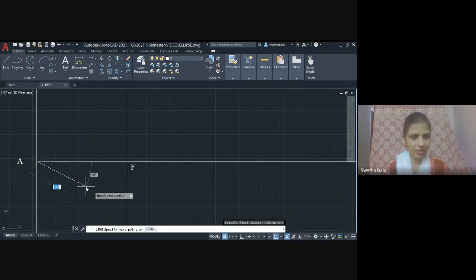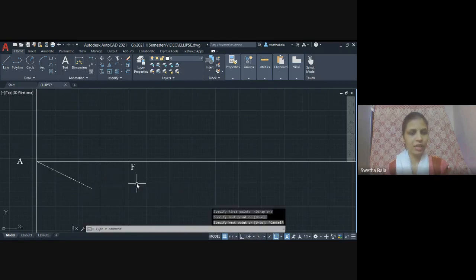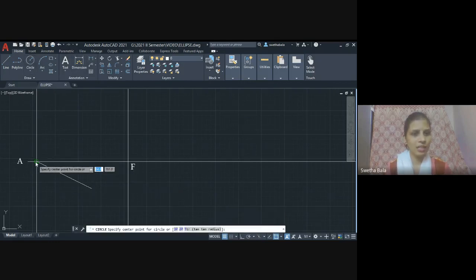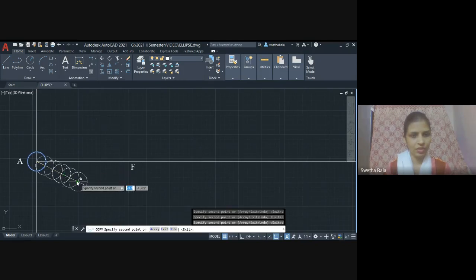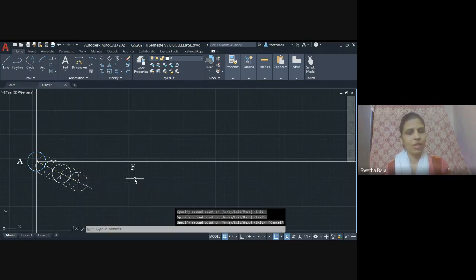I'm taking an arbitrary line and using arcs. Radius 5 mm, circle, 2, 3, 4, 5. So these are my points. I can delete the circles later. What I'm doing now is just trimming off.